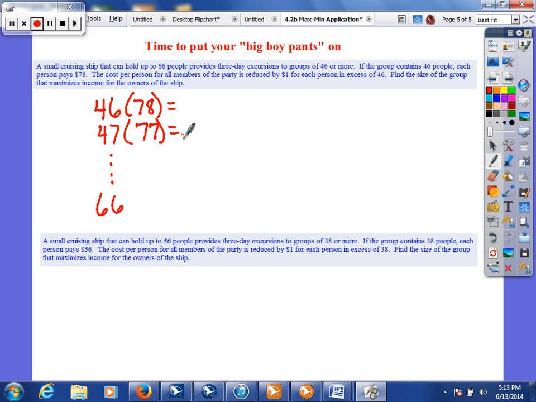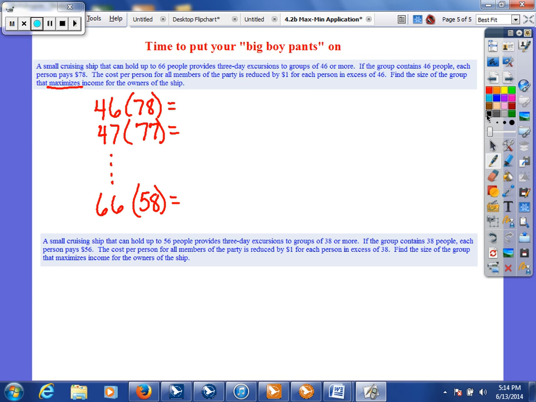Well, notice it's 20 people, and so it's $20 less. And so it would be like 58 or whatever down here. So we could list them all out, and we can multiply every single one of them and figure out which one is the biggest, because that's what we're looking for, is the maximum. No, we got to do this mathematically. Okay, how do we do this? Well, I'm going to label these things.